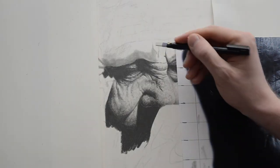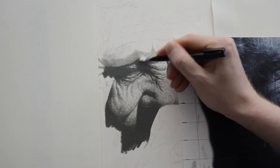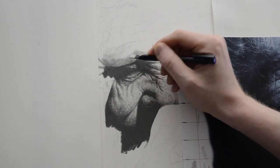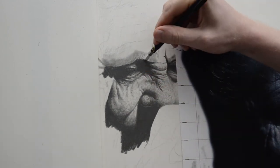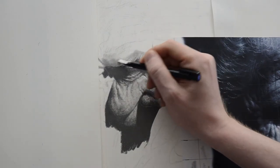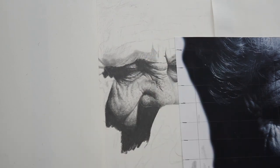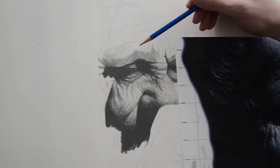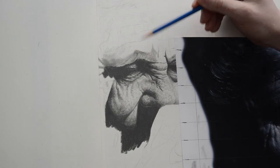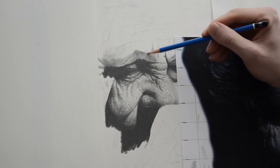Now, if you're new to portrait drawing and you're following along, this is a good place to stop. You got really far on this one. You were able to get around three quarters of the face, the eyes, two eyes, a nose. Obviously, the only thing left for a normal portrait is the mouth, but on this one, it's blocked by the hands. So spend your time just working on this part of the face. You could stop here and consider it a study. Just work on the eyes and the nose the best you can. And with a side profile like this, you don't have to worry about symmetry. It's not like the face is looking at you straight on. So do the best you can to get this part done. And if you want to follow along with the rest of it, I welcome you to.